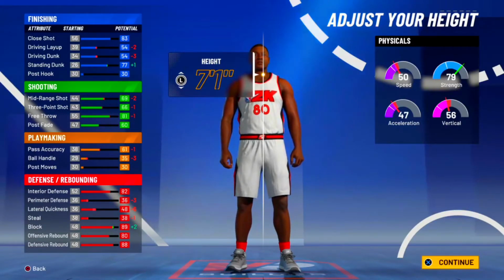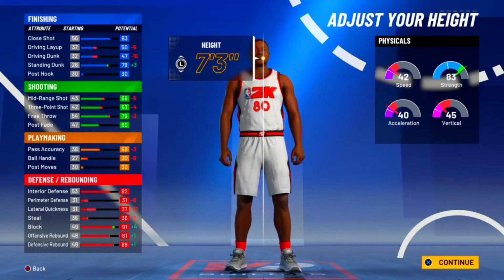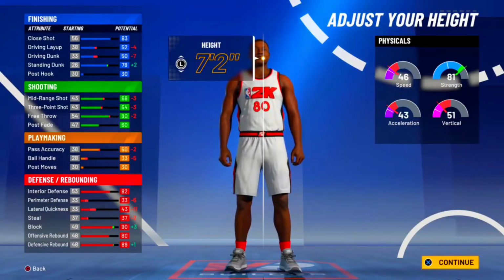You want to make this guy 7'1". You know, not too tall, not 7'3", not an extreme giant. I know y'all like being tall, but the stats for a 7'3" are bad. You don't need to be a 7'3" to be dominant. Don't get me wrong, height plays a role, but that vert is not looking too good.